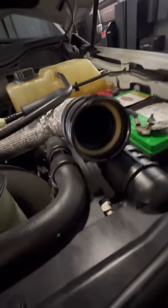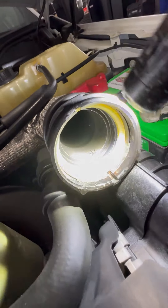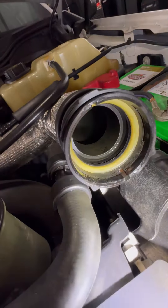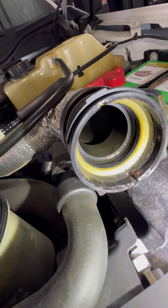It did take me a little bit to get the right angle for you guys. Here is the pin — and that came out pretty easy. There's your pin you're going to pull out, and then you pull this out. The plastics look to be in good shape, and if you see that O-ring — it's very flat.